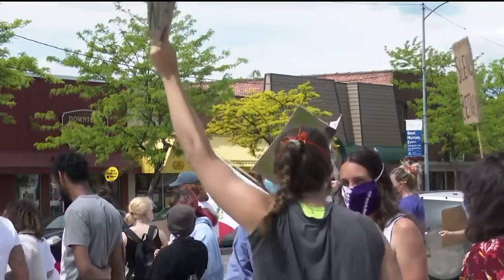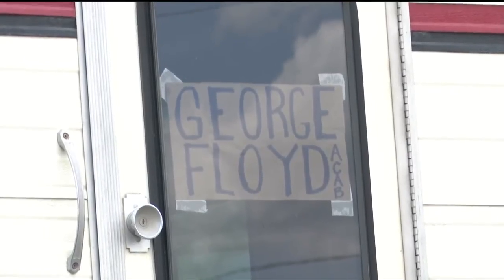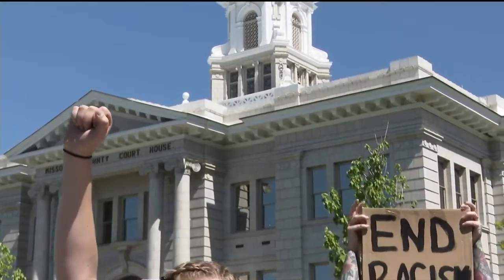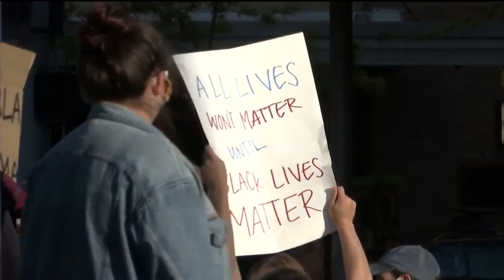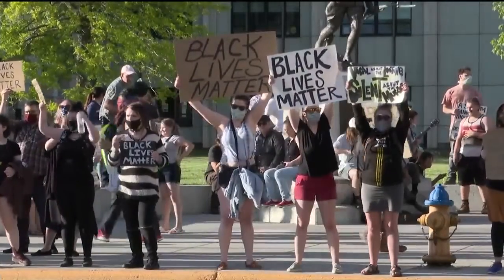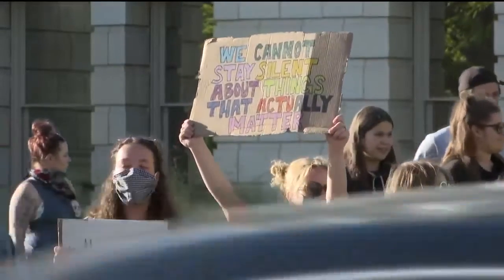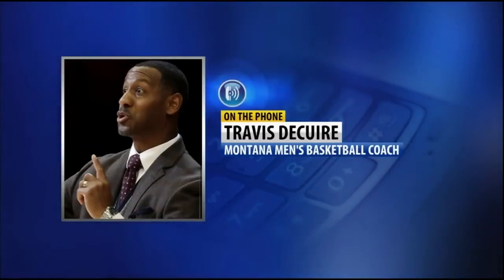There are those who don't want to listen or acknowledge change, but there are others who do and just need guidance around what to do to enforce positive change because they don't grow up around minorities like those in metropolitan areas. So they miss those viewpoints. But avoiding ugly conversations, as some do, only adds to the problem. And so we need enough people to admit what the why is, what the issue is, what the problem is, to continue to move forward. We need to make sure that more people understand why.